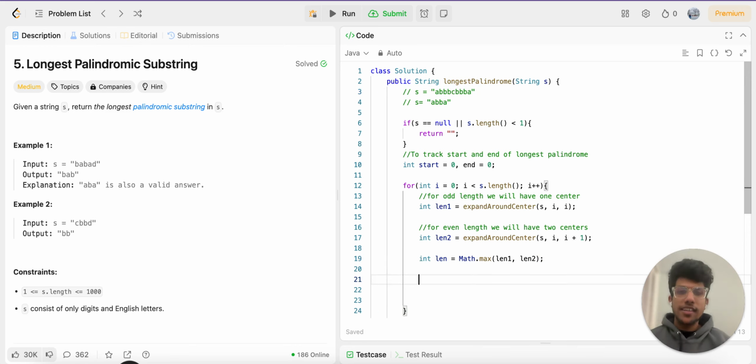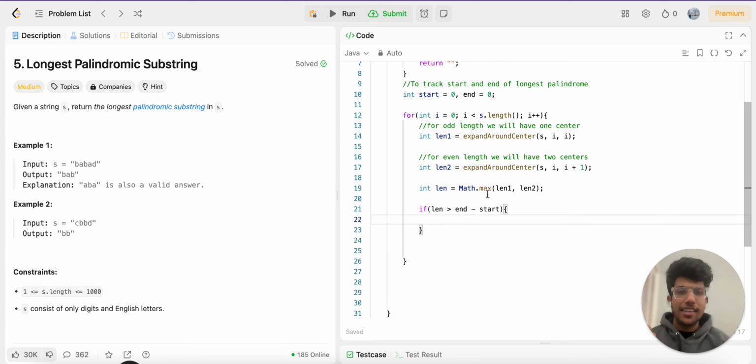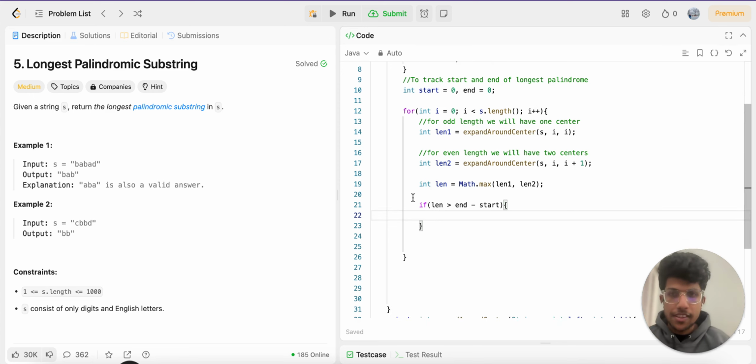So how to update that? If our length is greater than end minus start, basically it will give us the index, right? So if it is greater, then start would be i minus (length minus 1) divided by 2.